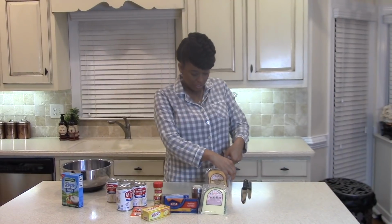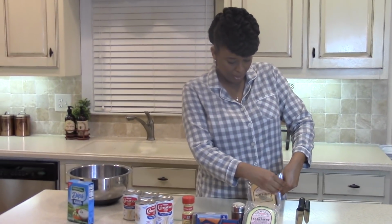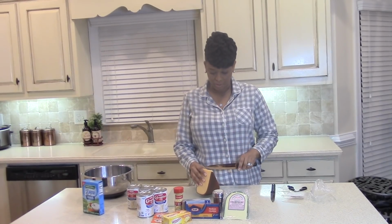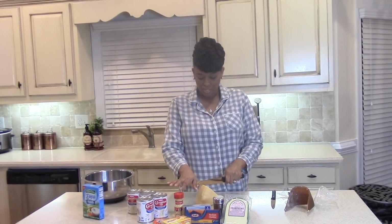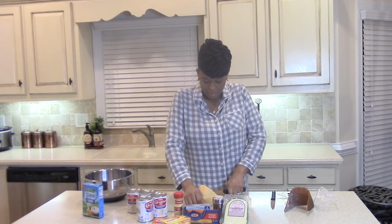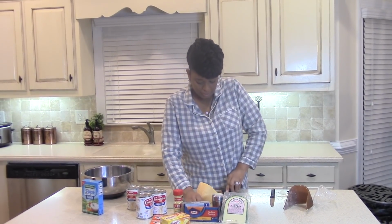Okay, I'm quickly moving. While the noodles are boiling, I'm going to cut up our cheese, starting with our smoked Gouda. By the way, you're going to cut off the wax. You don't want that part. We're going to use half of the cheese, so I'm just going to cut it in half, and then cut it in small, thin slices.